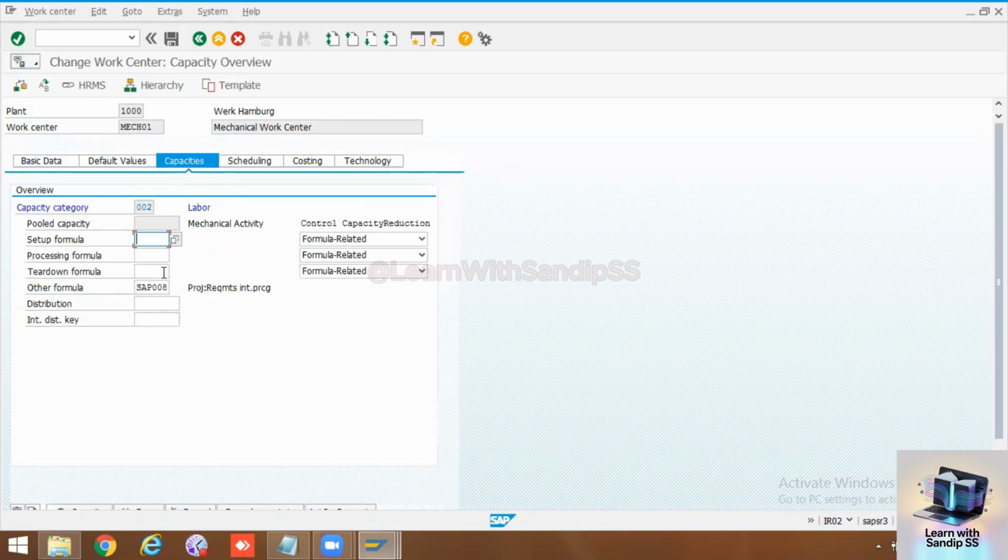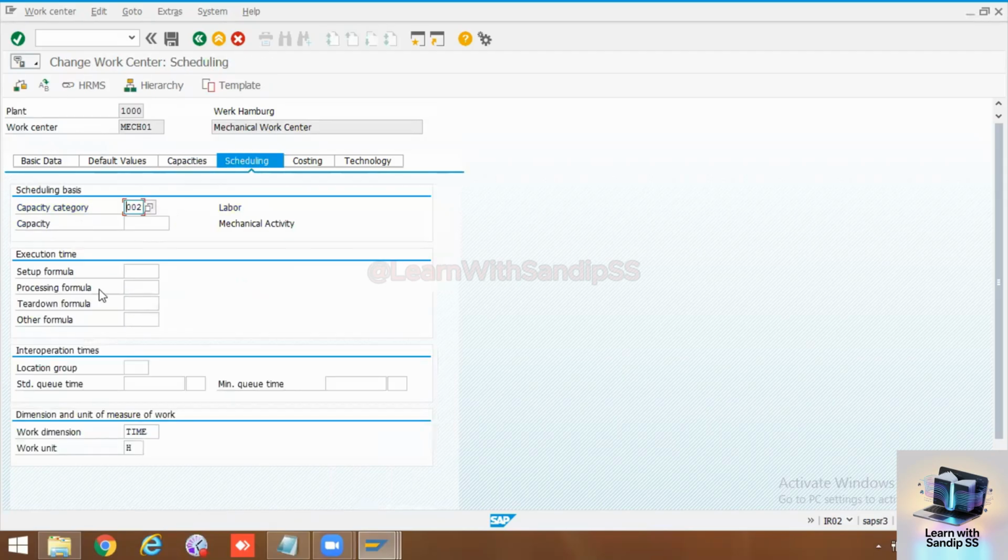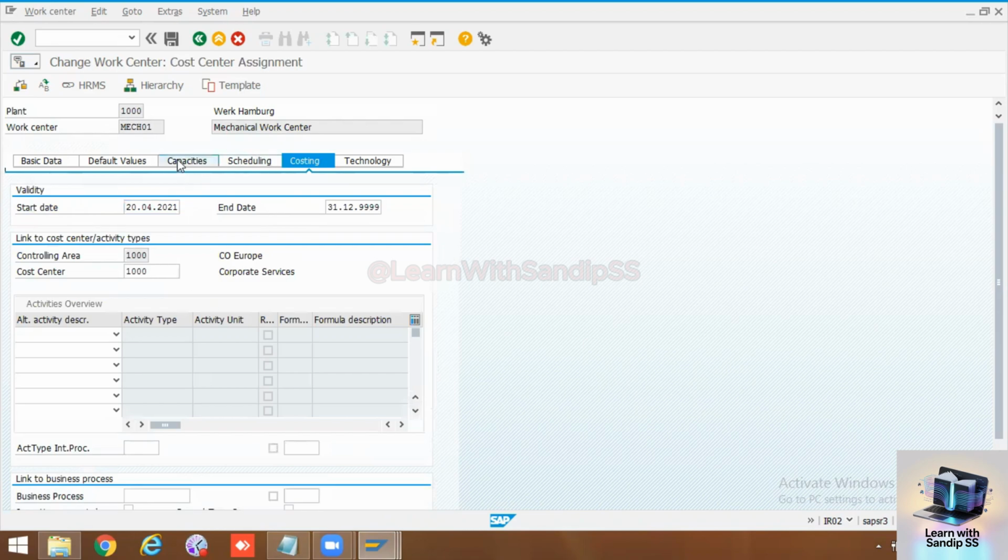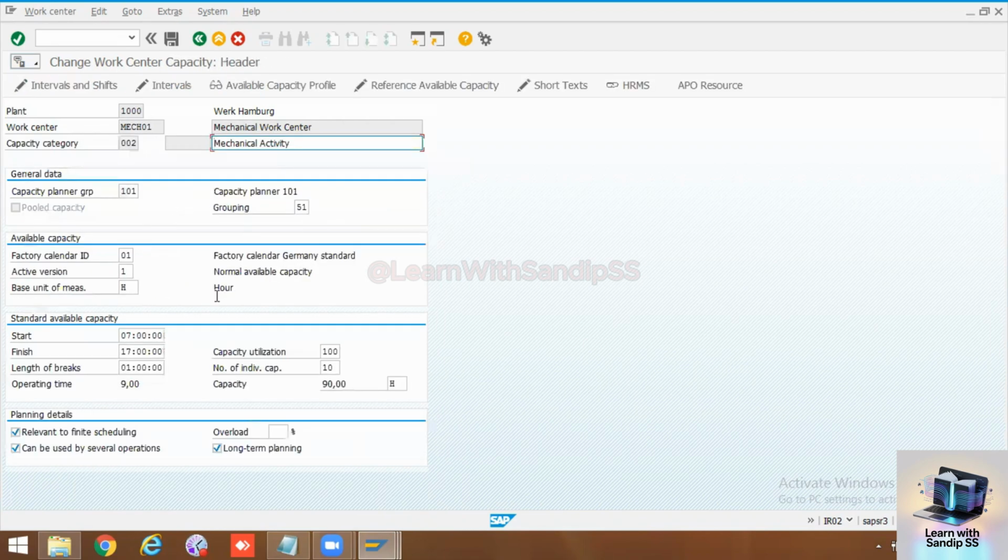As you practice, you can trial and error, you can update some formulas, but currently just update the mandatory fields and try to go through what the mandatory fields are. Here you need to double click and check the related data. You can change the start and finish time, you can change the capacity utilization. If I make it only 90%, then you see 81 hours capacity. If I change to 8%, it will go to 64.8. Understand?